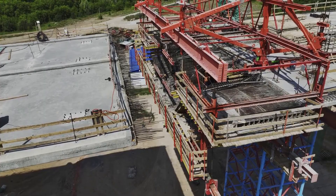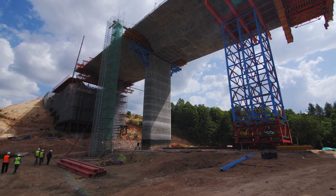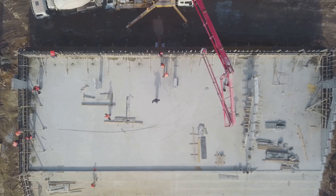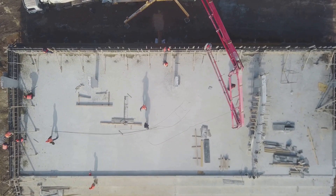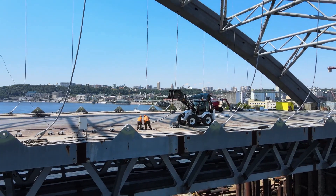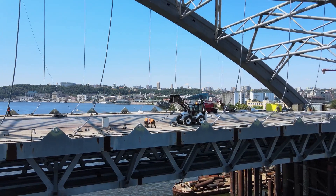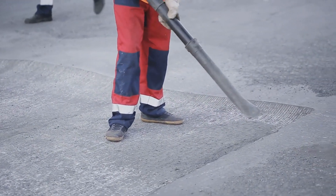Deck installation and road surface — paving the way. With the main structure in place, it's time to make it roadworthy. Concrete mixers pour the deck slab that forms the road surface, then they lay down asphalt, install guardrails, and put in lighting — all the things that make a bridge safe and functional for regular folks. Getting that road surface perfectly smooth is an art form in itself.